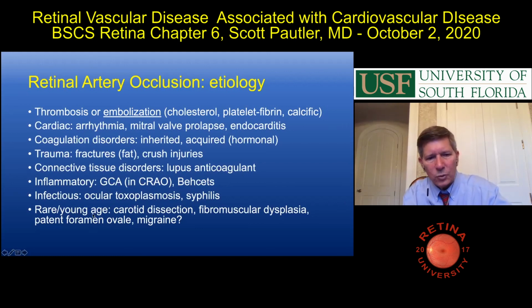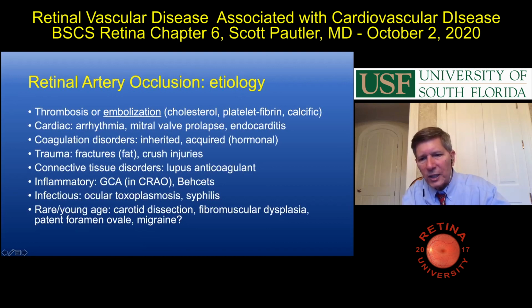And then this is, I think, pretty important, because if you have a young patient who has an artery occlusion, something's really wrong here. You've got to look further. Do they have any neck pain? Have they been in an auto accident? Did they bump their neck with the seatbelt and such as that? So have a high index of suspicion for carotid dissection or order them for testing.